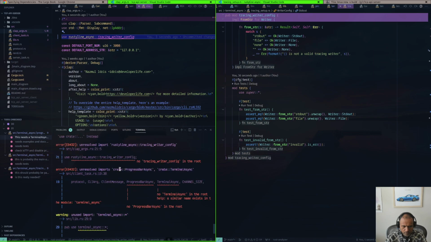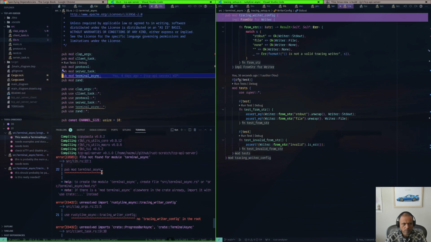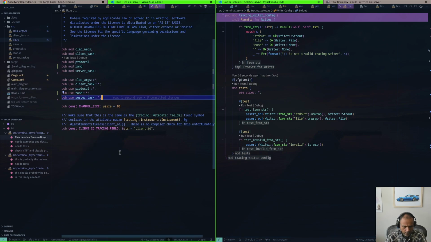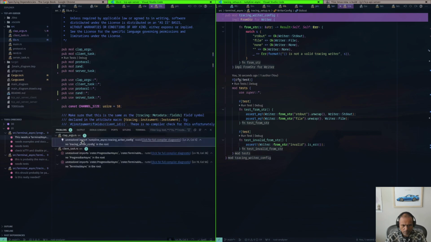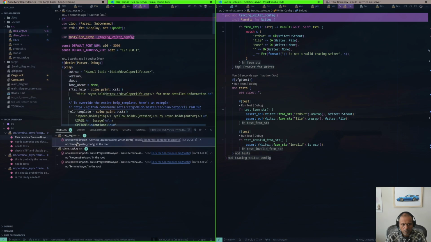What is the issue? Let's see. Oh, all right, because terminal async is no longer here. That's correct, because we removed it. Okay, and let's see if that sorted out these. It looks like that's it. No, no. Wait, that's weird. Oh, still doesn't like that.